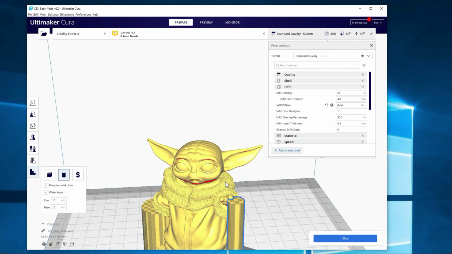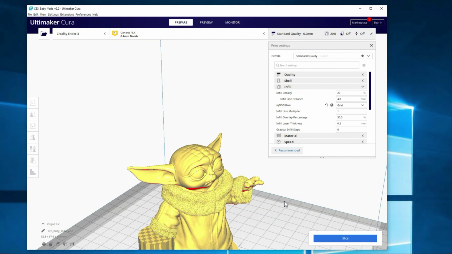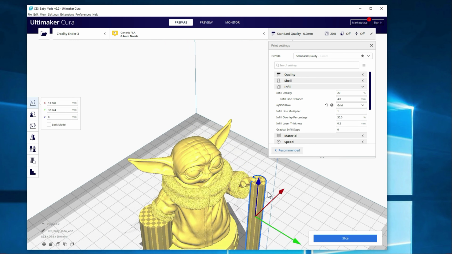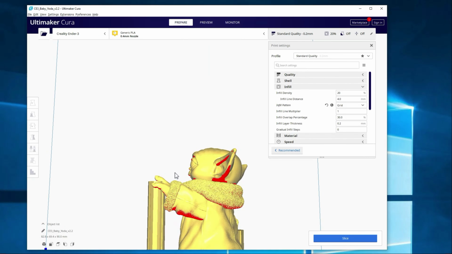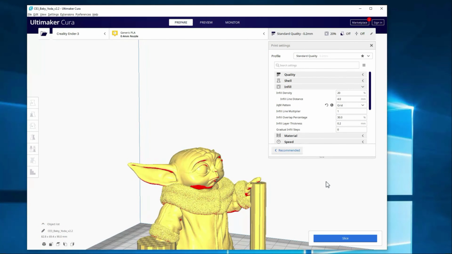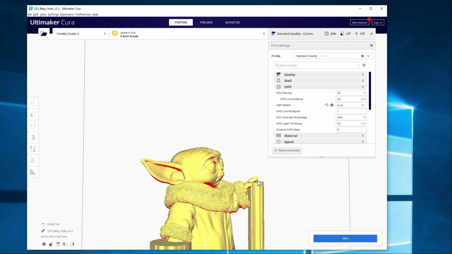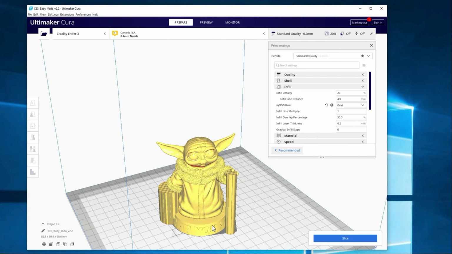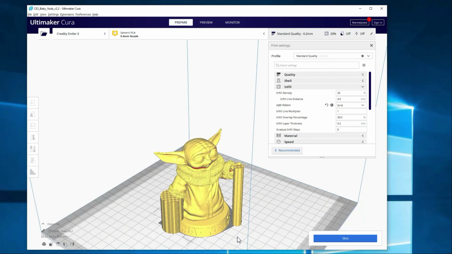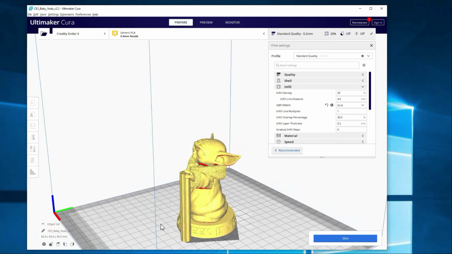And then we can shift our camera angles around just to see where we want it. Oops, let me undo that, delete. Make sure that you select move, and then we can shift this around to get where we want. And to be honest, right there is probably fine for this print. That will give it what it needs. You could go a little bit higher, but that's not much of a bridge. That's really a small gap there, so it should be just fine. So that was added in all of about, what, 20 seconds? So don't think it's complicated.